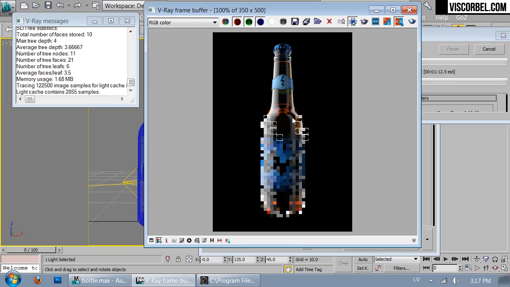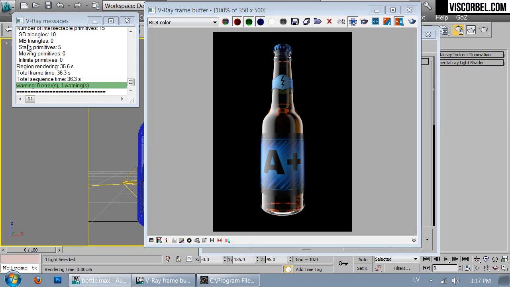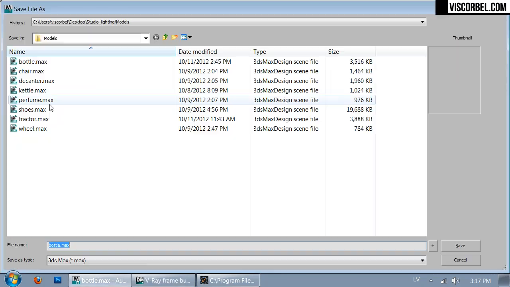Okay, so that's the bottle on a black background, but sometimes it looks quite good when you have something bright just behind the bottle to light up the liquid inside. Let's save this as bottle on black.